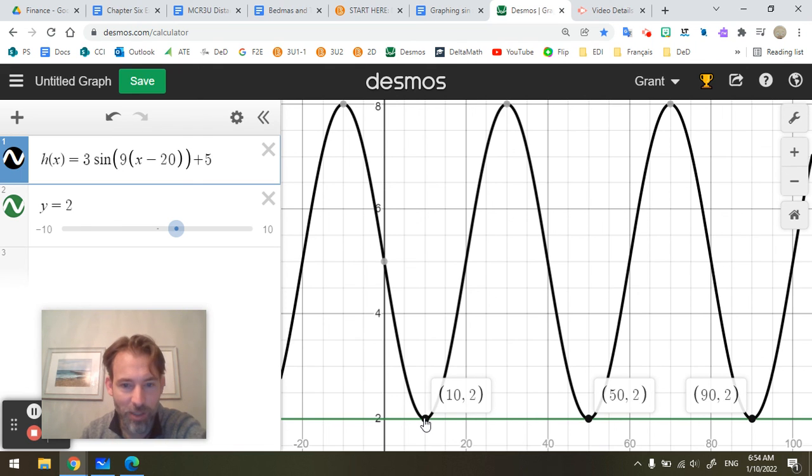So if we moved this up and we said, when does it equal 3? Well, we would have had two possible solutions, one there and one there, every time it went through one cycle. Here it has one solution per cycle. From there to there, that's a cycle. From there to there, that's a cycle. So one per cycle. And that's how you do the Bedmas for solving trigonometric functions. Thanks very much for showing up for your learning, everyone. Any questions, hit me up in the chat or by email.